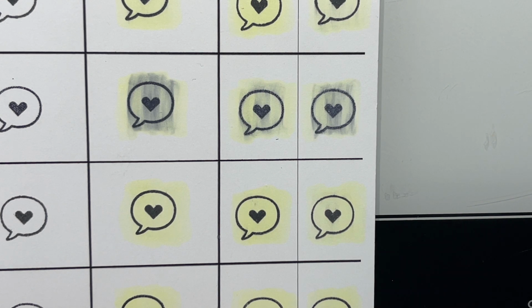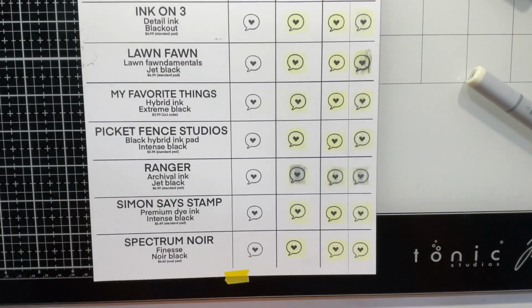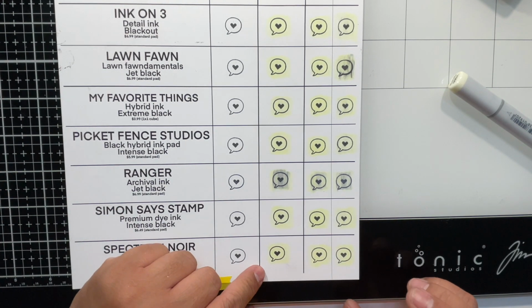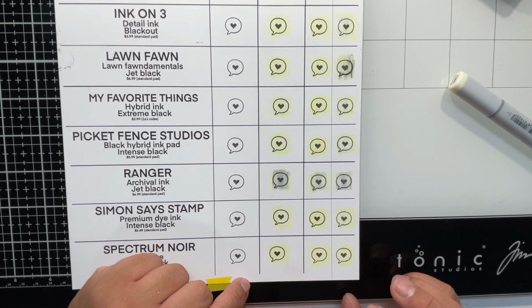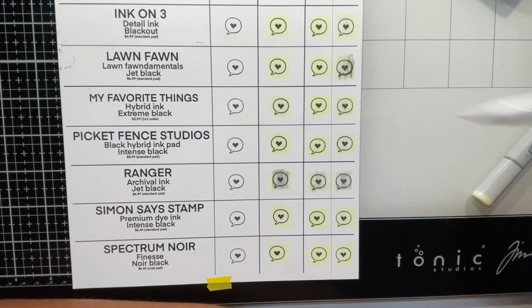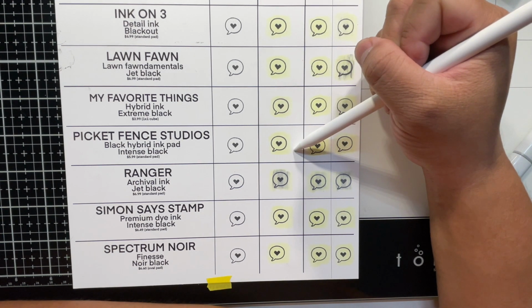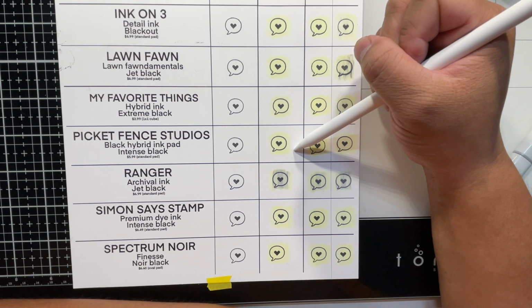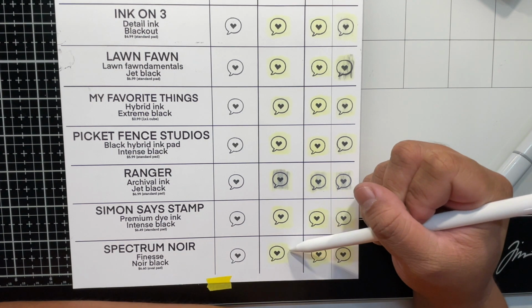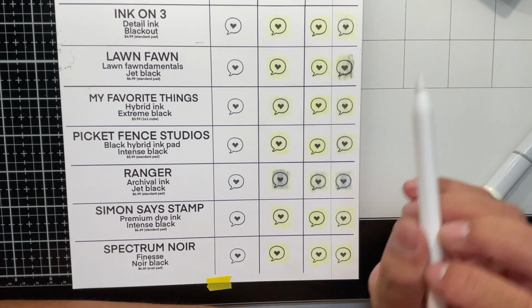So it's not a big deal when you're coloring something so small, but if you had a full size card that you're doing, all of these tiny little spots start to add up. And then lastly, we have Spectrum Noir, which actually did really, really good. So Ink On 3 is my favorite. My second favorite is going to be Picket Fence Studios. And my third favorite is going to be Spectrum Noir. Just look how crisp that looks. It's black, it's crisp. And then the fourth place goes to Lawn Fawn.